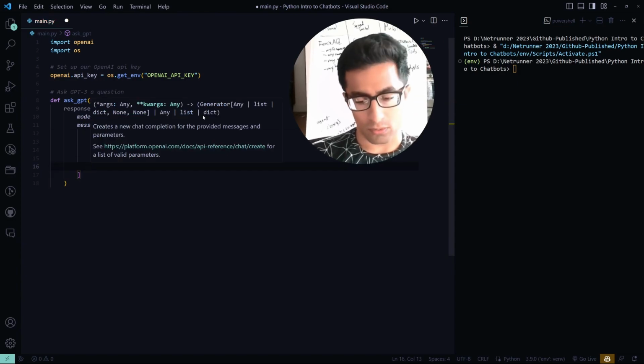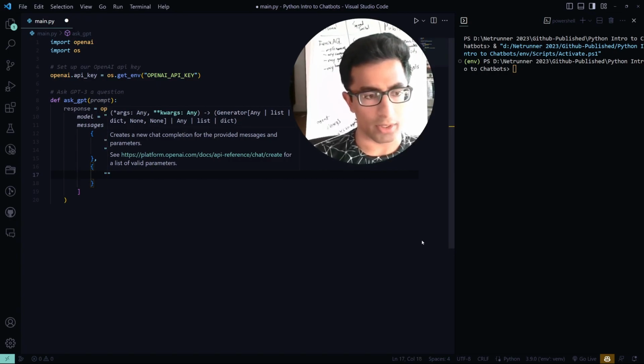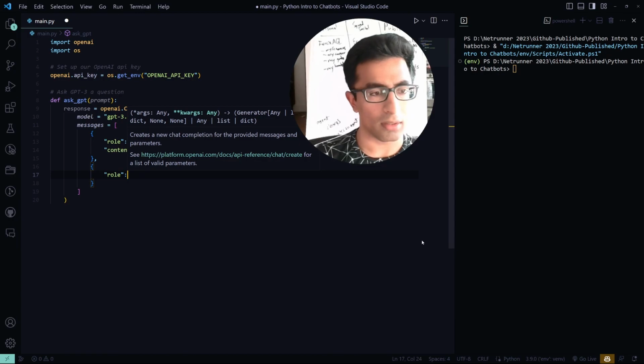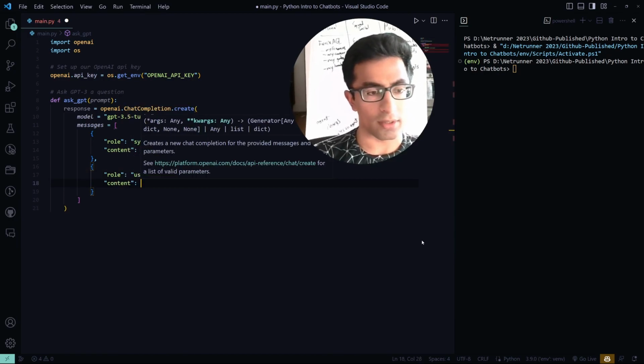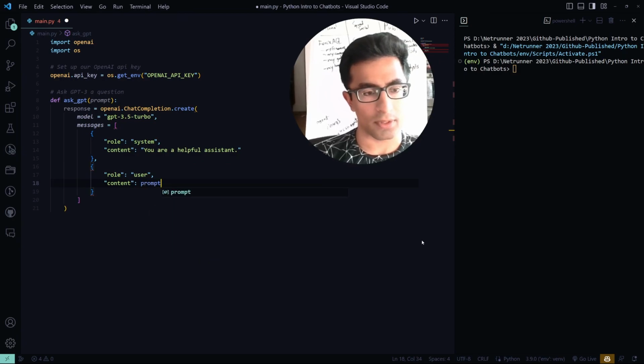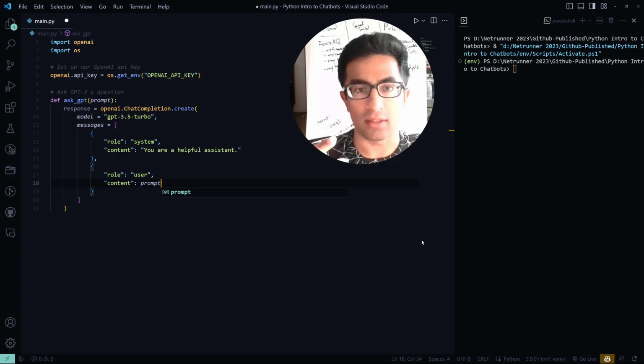And we also want to pass the prompt as a parameter. So we create a second character in this chat, the user role, and from the user perspective, we want to send the prompt in. So we've formatted our question as a chat between an assistant and the user.